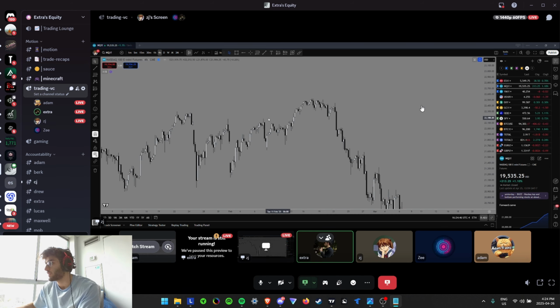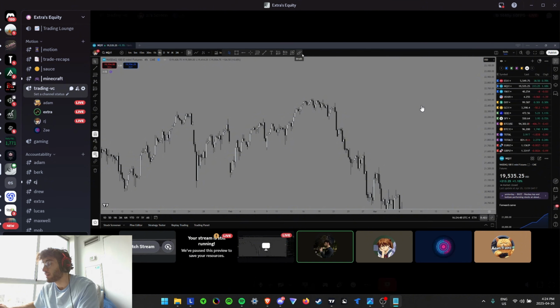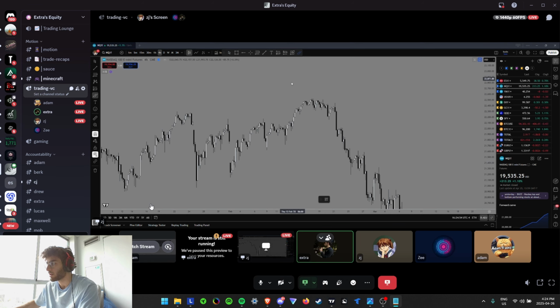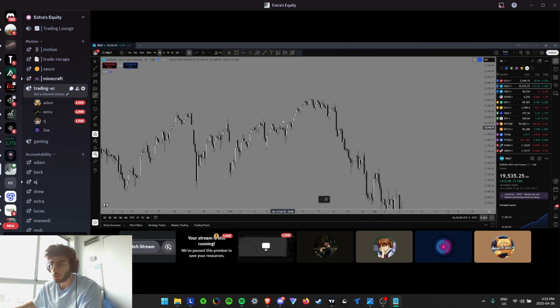Let's continue to look at this price range right here, where price is moving sideways, bullish, and then bearish, and the points of reversals, as well as the higher highs and higher lows, lower highs, lower lows. This may look a little confusing at first, but when you're looking at the swing structure, the trend structure, which we just looked at, you're looking in the context of higher lows, higher highs.